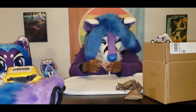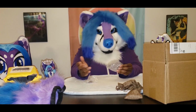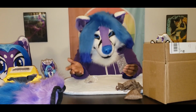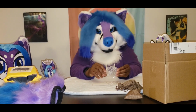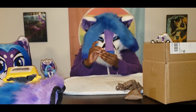Let's see. We've got two coins. I keep seeing coins in D&D. I don't know what the coins are for. I thought they looked cool, so that's why I got... well, one is a freebie. I think it's this one, actually. And the other one I just bought because I thought it looked cool. I don't know what they're for, but they look cool. So I have them.